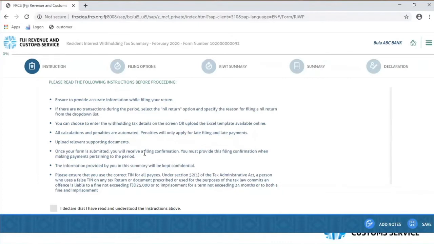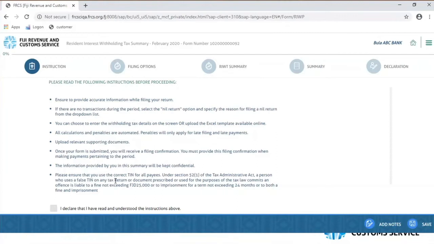Please ensure that you use the correct TIN for all payees. Under Section 52 of the Tax Administration Act, a person who uses a false TIN in any tax return or document prescribed or used for the purposes of the tax law commits an offense and is liable to a fine not exceeding 25,000 or to imprisonment for a term not exceeding 24 months, or to both a fine and imprisonment.